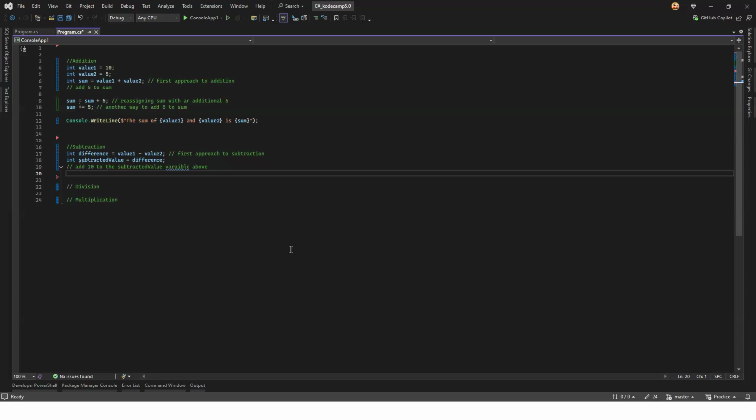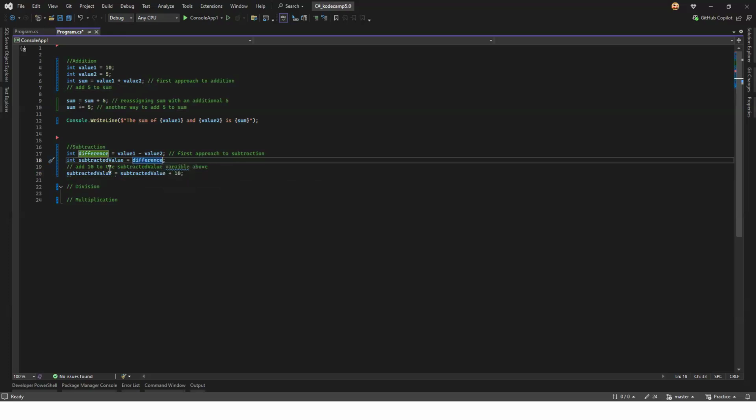It will be subtracted value is equals to subtracted value plus 10. Exactly. Subtracted value is equal to subtracted value plus 10. That's what I wanted. If you check, it's the same flow as add 5 to sum. I didn't say add 5 to difference, right?